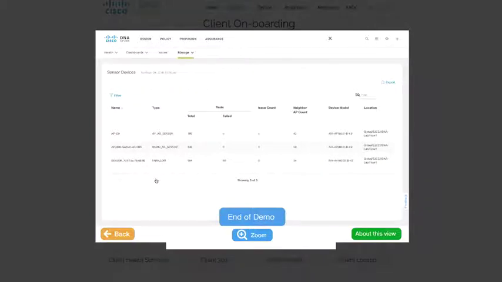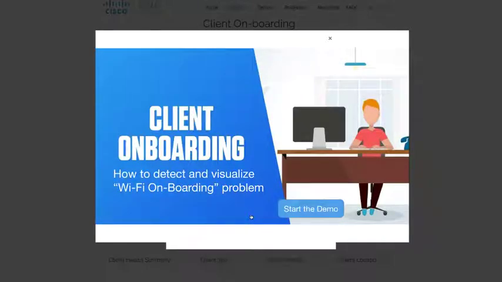And I can run sensor tests ad hoc, or I can have them run all of the time and constantly check my network. This is a great way to show the power, the impact that DNA assurance has on a problem that's one of the most frustrating problems to troubleshoot.